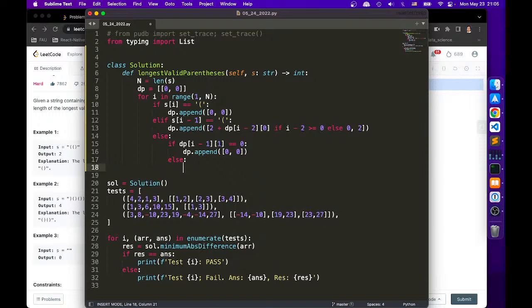And then what we're going to do is to look for that thing. So we're going to say j is going to be dp[i-1][1]. That's the length. And it's going to be i minus this length, and then plus 1.